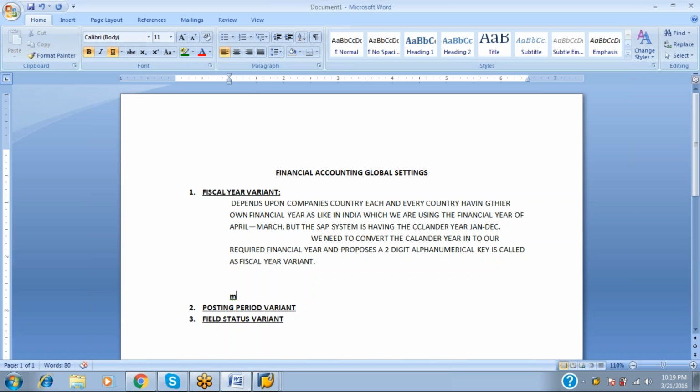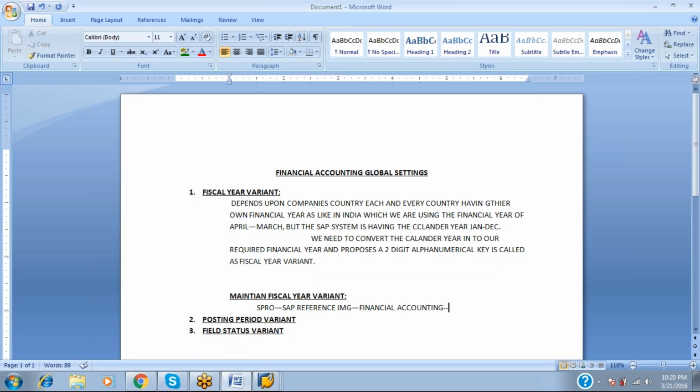For making this fiscal year variant, the menu path is SPRO, then SAP Reference IMG, and then Financial Accounting.